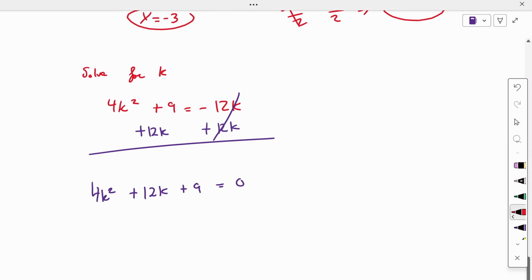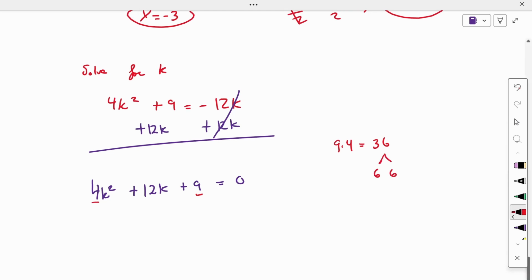Here again, because we have a leading term for our trinomial, we're going to use the factor by grouping method. We're going to take the first and the last terms and multiply those together. 9 times 4 gives me 36. And then I need to see which of these factors of 36 will add to my middle term, 12. Of course, 6 and 6 gives me 36. 36 and 1 gives me 36. 12 and 3 gives me 36.